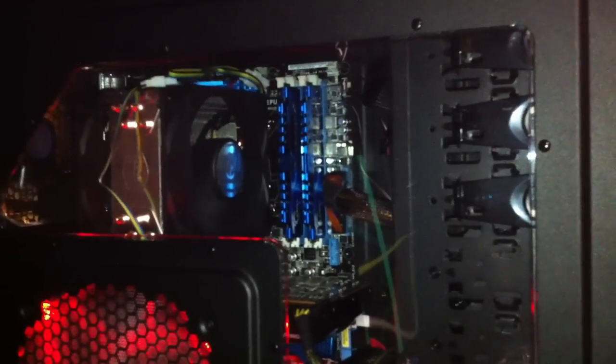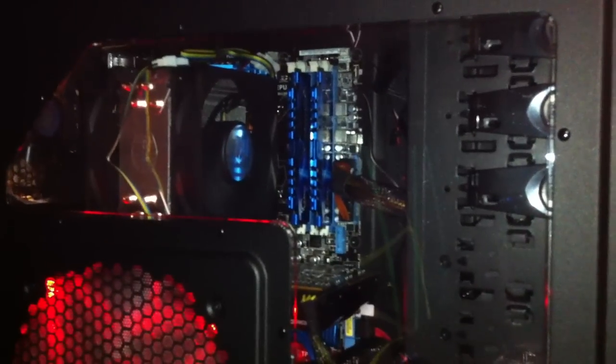This is the P67 line of motherboards from Asus. This is the P8P67 Pro edition from Asus Tech, and this is, I guess, what you would consider a kind of a middle tier board. It's not bottom of the line, but it's not their top of the line board either. It's sort of in the middle. Lots of nice features.